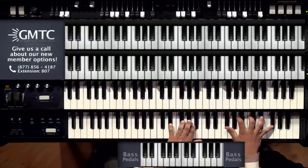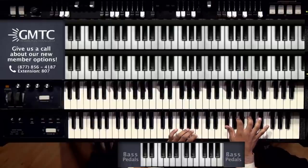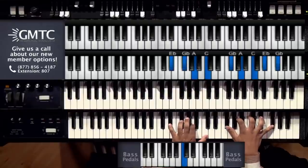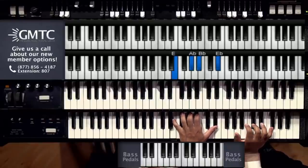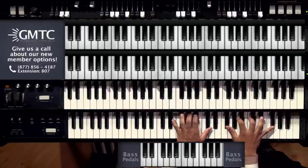So the chord is, like I said, C in the bass. You have E-flat, G-flat, A, C in your left hand, and then you have G-flat, A, C, E-flat, G-flat with your right hand. And then the next chord you have D-flat in the bass. Your left hand is E, A-flat, B-flat, E-flat, and your right hand is G-flat, B-flat, D-flat, G-flat.